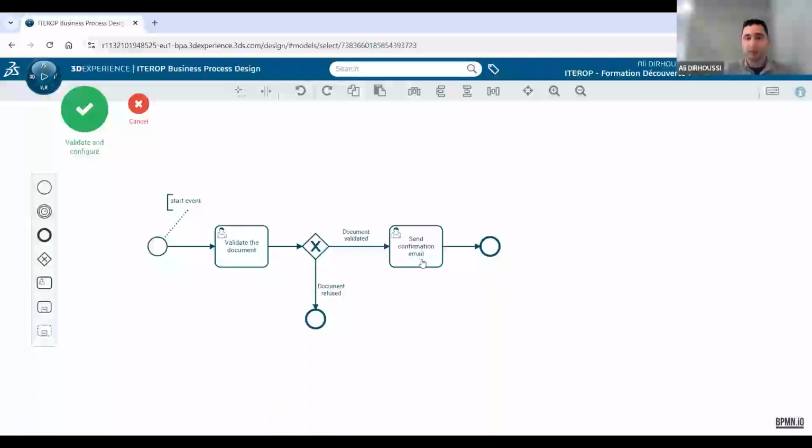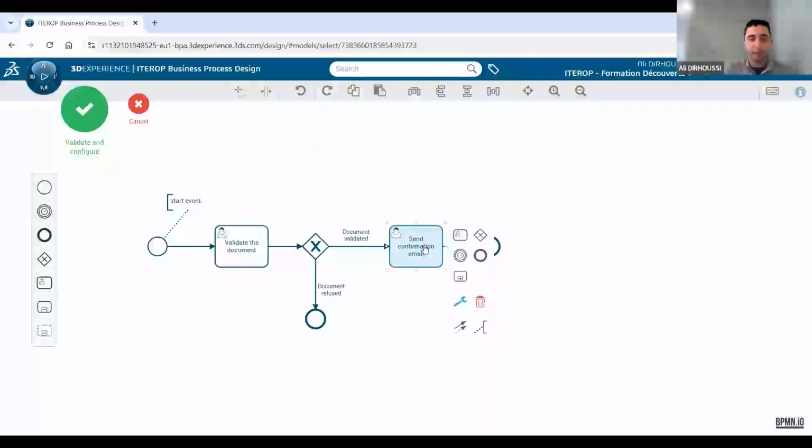Okay, so I'll just continue. There is a small detail here to configure, so pay attention. This was a human task because I need to validate the document manually. But here, I want the email to be sent automatically. I don't want to write an email each time that the document is validated.